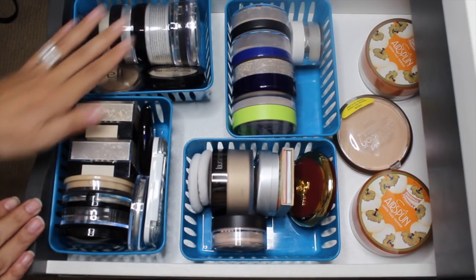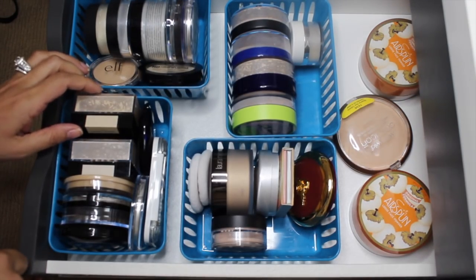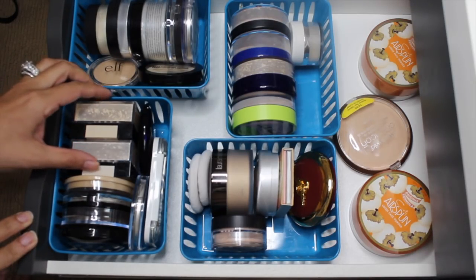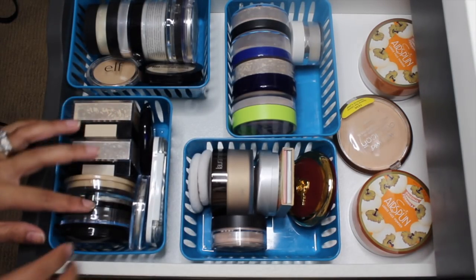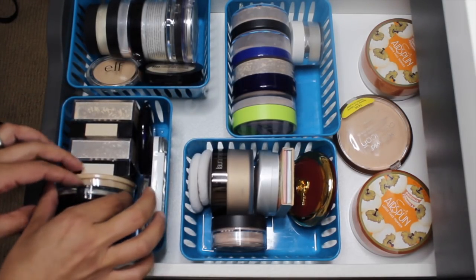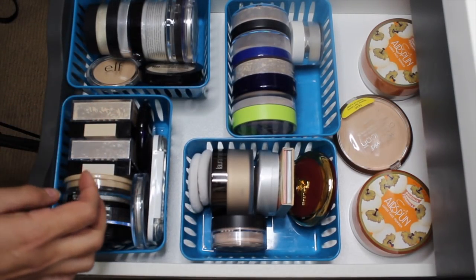For powders, I do have two that I pulled in. I pulled in a pressed powder by Milani, and that loose powder by Joa, the banana shade. So powders is kind of a tough thing. I really have been liking the combo that I've been using. Maybe I'm gonna stick to that. I think I'm gonna keep my Hourglass Veil and Candle Glow by Laura Mercier in, because that combo just looked absolutely stunning. And why change it if it's not broken?